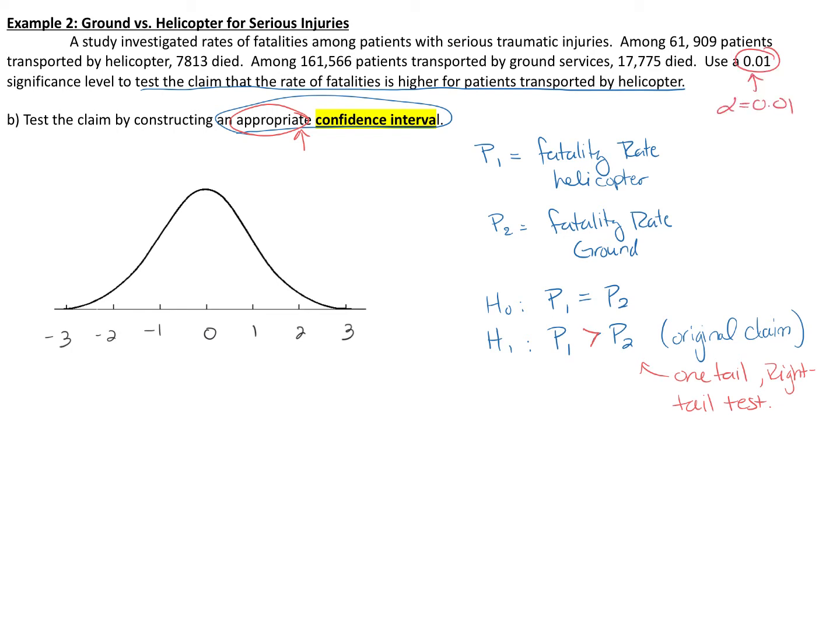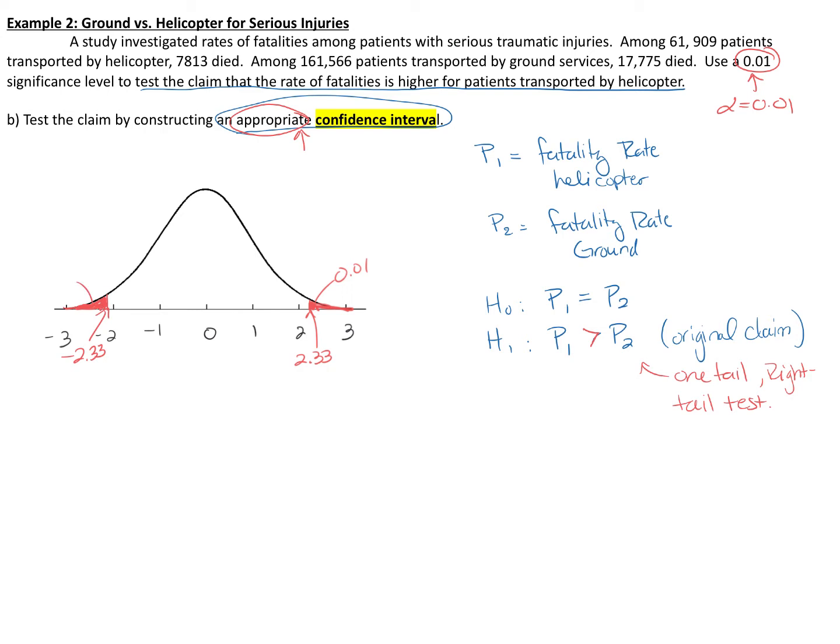So that's your alpha. Because this is a one-tail test, on the right tail, that corresponds with a critical value of 2.33. So right here, 2.33 is the critical value, which separates the area on the right with an area of 0.01. When you're building a confidence interval, the bell-shaped curve always has two tails, so I'm also going to mark the left tail here. That is negative 2.33, with the same area to match up with the right tail.